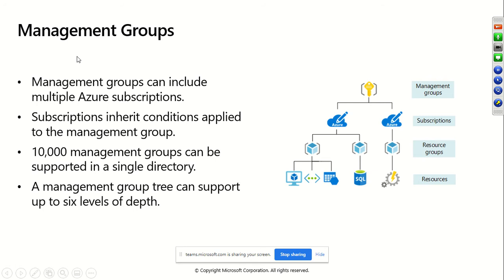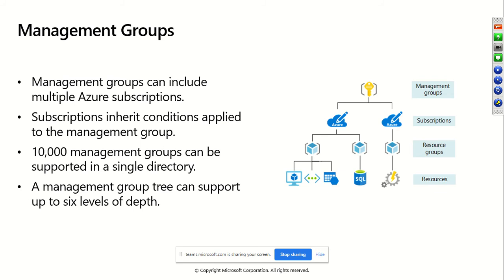So management group makes it easier for us to manage multiple subscriptions. Organizations can have multiple subscriptions for different purposes, for the purpose of making sure that certain people do not overuse the resources they have access to. So for that reason, a company can have multiple subscriptions. And to make it easier for them to manage all their subscriptions for the purpose of reconciliation and payment to Microsoft, Microsoft created what is called a management group.